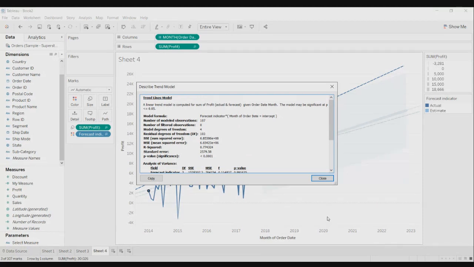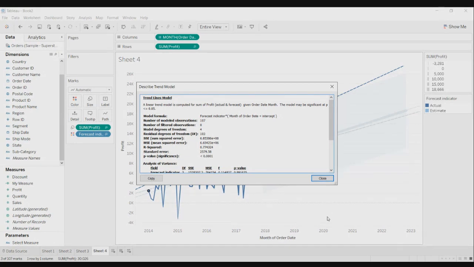Over here it's a description of the metrics you were looking into for the forecasted one. SSE is sum squared error. MSE is mean squared error. R squared is standard error. P value. Maybe in your free time just read about these things. It will help you understand how the accuracy of a model is checked.